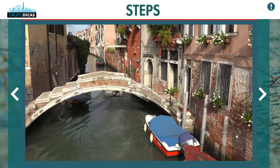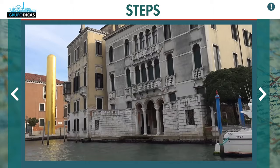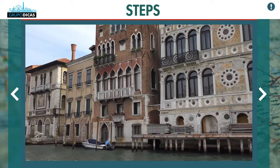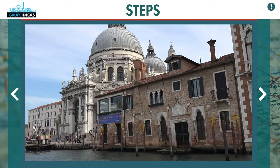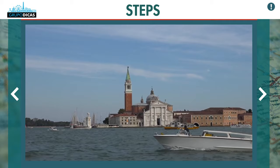In Venice, the streets are very narrow — it's like a labyrinth, with bridges everywhere. When you arrive with suitcases, some hotels are a little hidden and things get complicated. A lot of people get lost, which is very common. Our tip: try to get a hotel that's easily accessible, close to the Grand Canal and a Vaporetto station. Search the map beforehand and get oriented. Send an email to the hotel — they'll quickly explain the route and usually have a map ready.